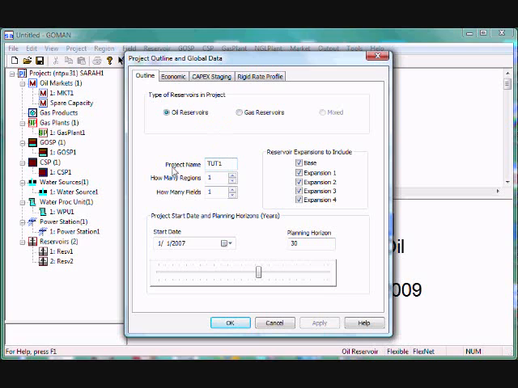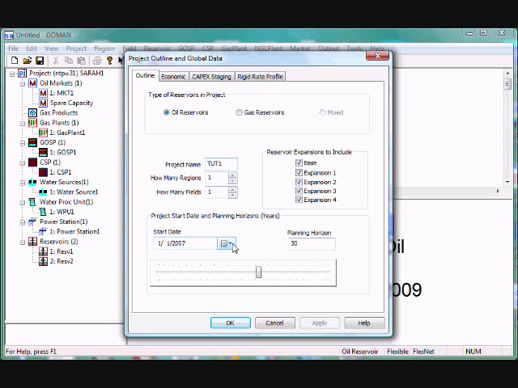Tutorial 1. And we will select how many regions and how many fields are in our project. So in GOMAN, for a single kingdom, you can define different regions, and each region can have several fields, and we will associate reservoirs to each of these individual fields. Next, we will define how many reservoir expansions we will include in each of our reservoirs. So we'll define a base and up to 4 expansions for each of our reservoirs.